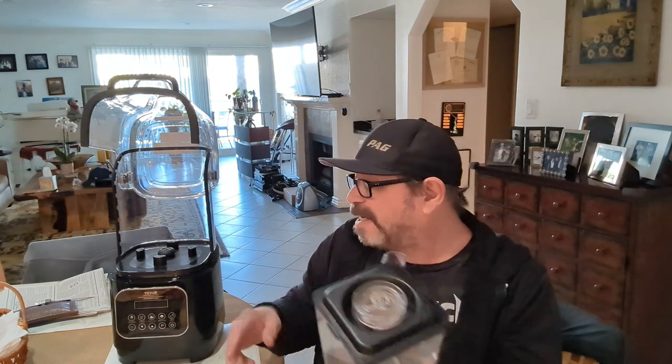As far as the pitcher goes, what is it, 64 ounces, I believe they said. Works really well, easy to clean. In fact, it has a clean cycle that I didn't show you, but I've been using it after every one of those demos. I basically fill it halfway with water, put it back in there, run the clean cycle, and then just take it off to the sink and use a little scrub brush with a handle to get down in there. Make sure not to touch those blades. I'm pretty sure they're super sharp.